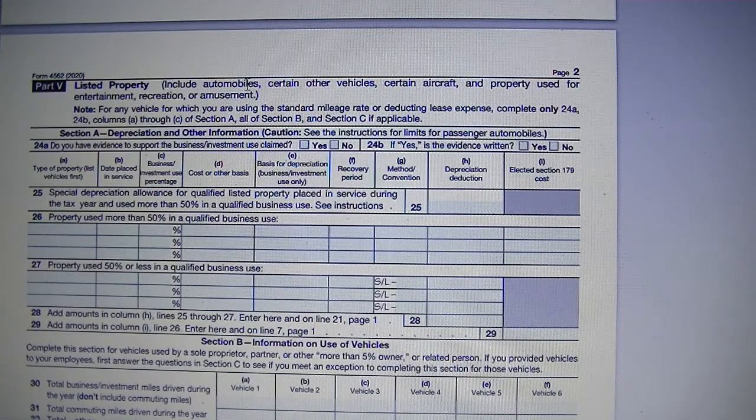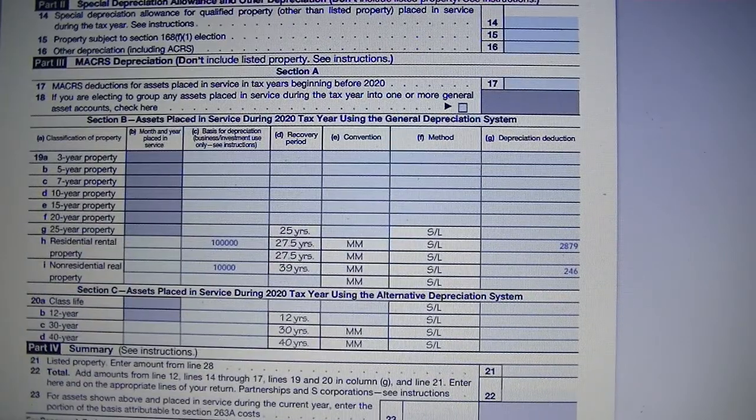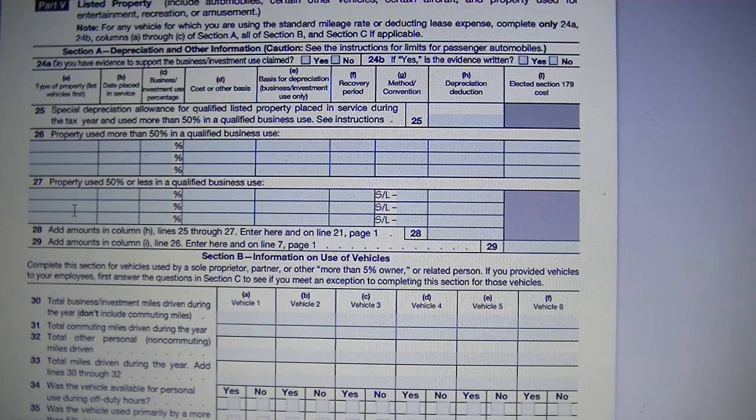There are some types of automobiles that are not listed property. The way they are designed, they cannot really be used for personal. They are meant for business, like a fire truck or police car or an ambulance. Those types of vehicles are for business purposes, so it will make sense for those to go on Section B, Part 3, and the passenger car that you can use for business and personal to go on line 26 if you are using it for more than 50% in your business.